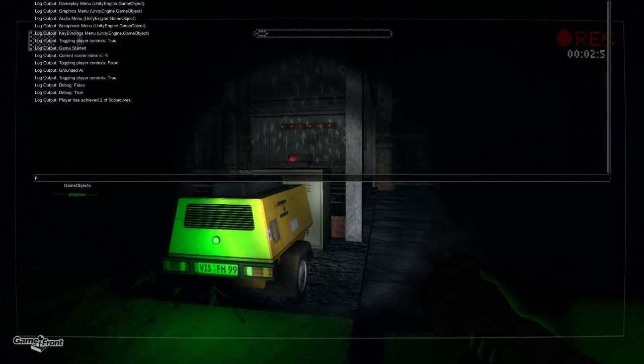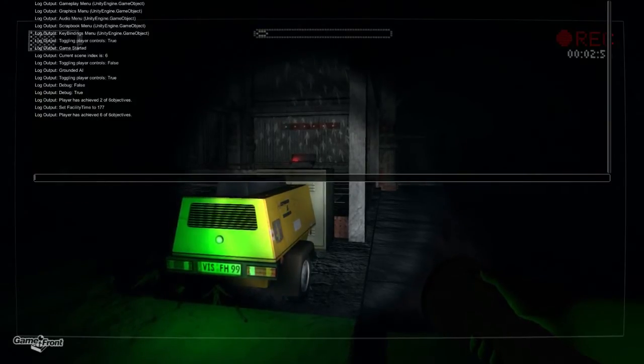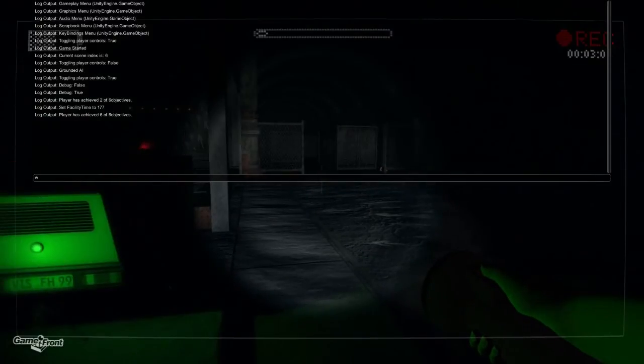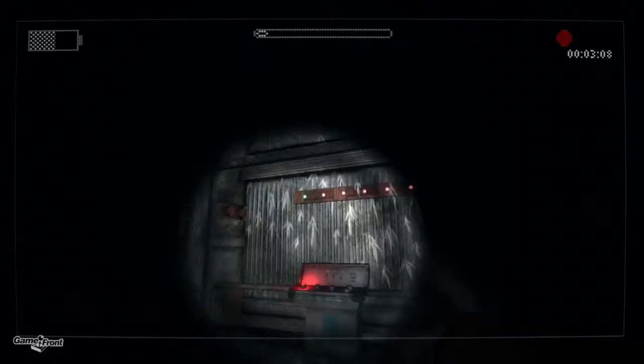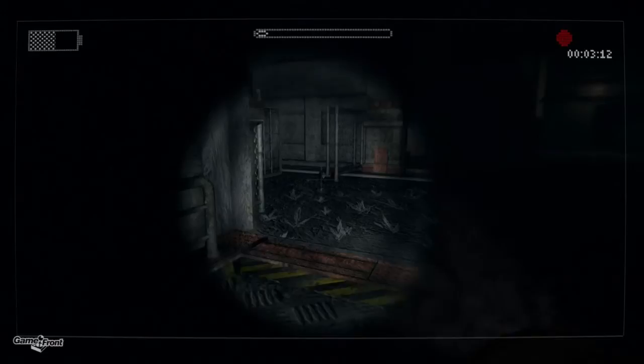Now, if you're trying to do some sort of a sprint and unlock a level, you can just write in progress, hit enter, and instead of adding 1 objective at a time, it will just clear the entire thing. You'll get all 8 pages. You'll get all the generators. I haven't finished the game yet, so I'm sure there's more collecting things. All of them will be collected.